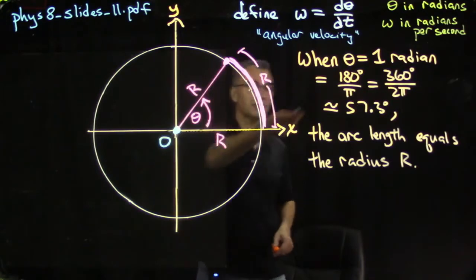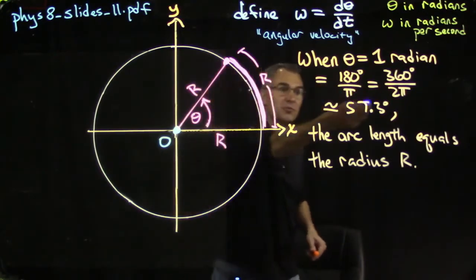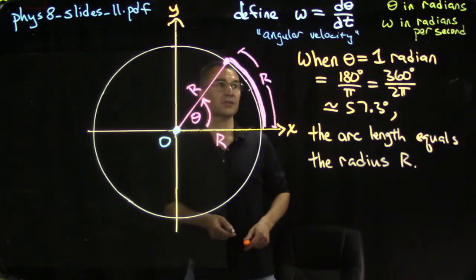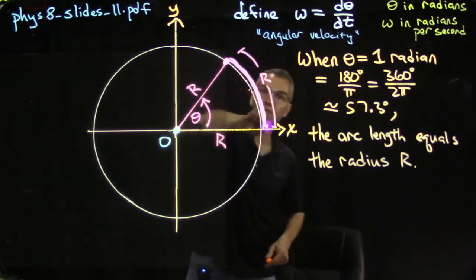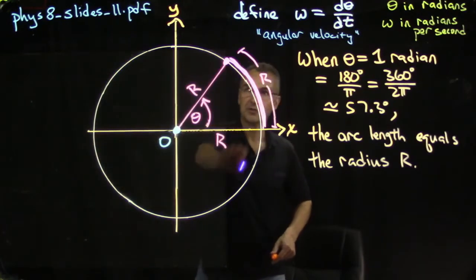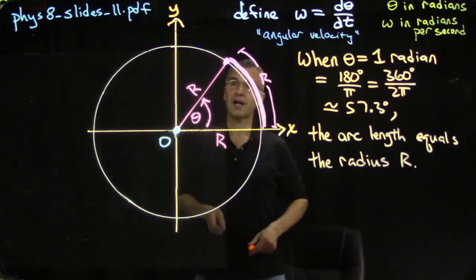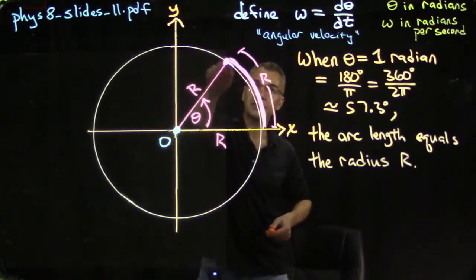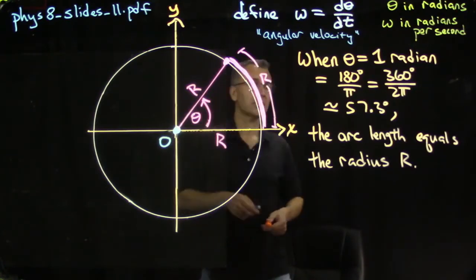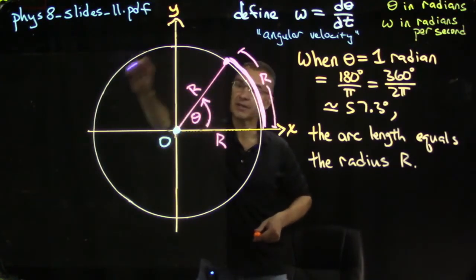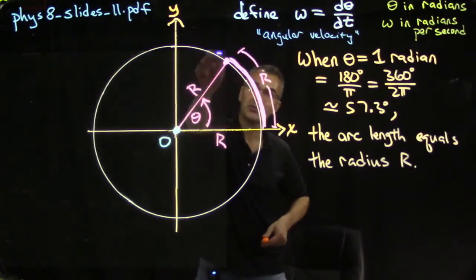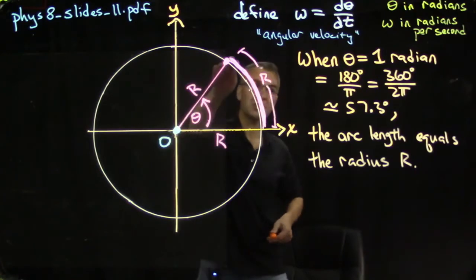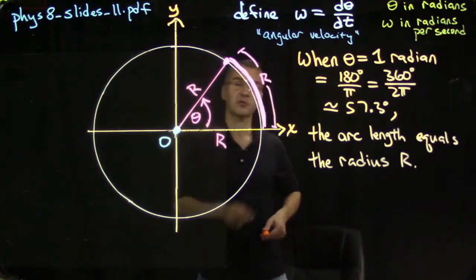So the angle such that this distance equals this distance is 1 radian, which is 360 degrees divided by 2 pi, which is 180 degrees divided by pi, which is pretty close to 57.3 degrees. And one way to see that is if you go all the way around the circle, then you go 2 pi r. So if you go a fraction 1 over 2 pi, which is about 1/6 of the way around the circle, then the arc length is r instead of being 2 pi r. So if you go 1 over 2 pi of the way around the circle, then you bite off just 1 over 2 pi of the circumference, so that is about 1/6 of the way around, so it's a little less than 60 degrees, 360 degrees divided by 2 pi, or 57.3 degrees.